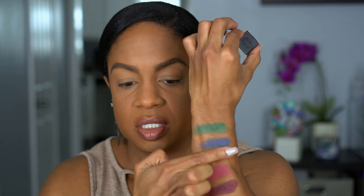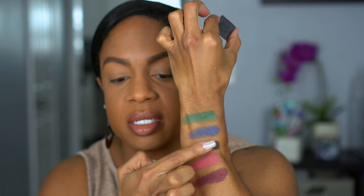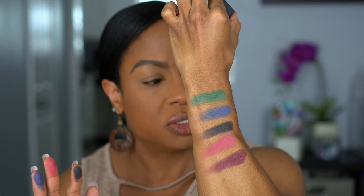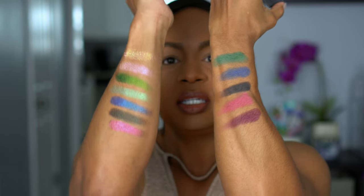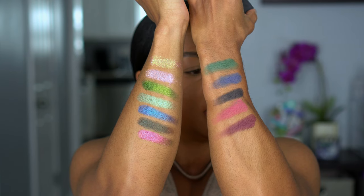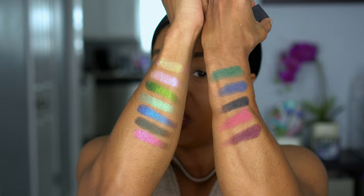And then of course I needed to get a black, and their black is called Transmutation, and it just says it's a pitch black with a matte finish. This is her right there, and she is black. She is definitely black, and I swatched them all twice, so that is the payoff with those. So these are the shades right here. So you can see that the mattes definitely complement the shades that I picked, and that was on purpose. So I think I did a good job with that.